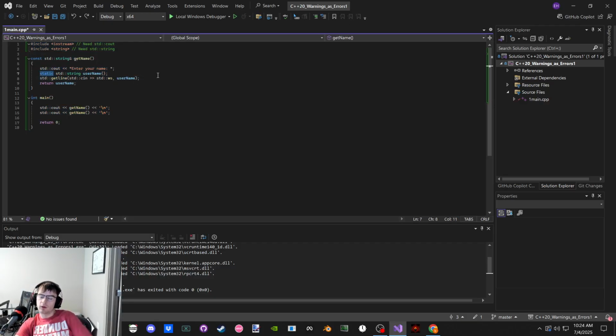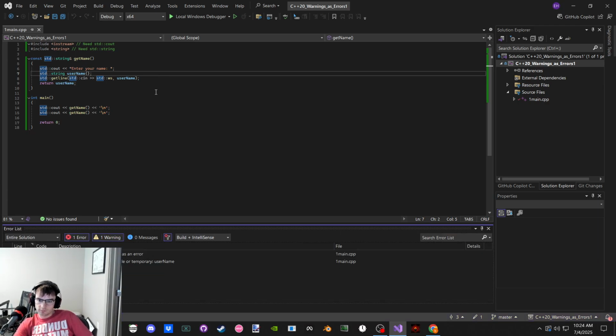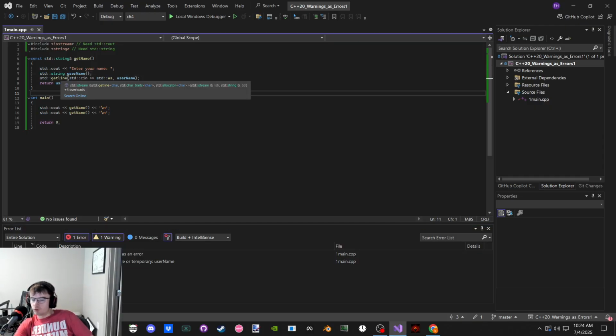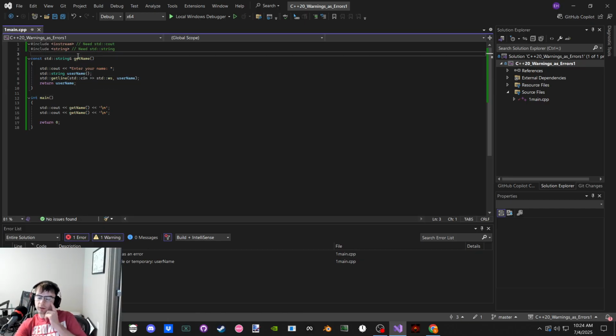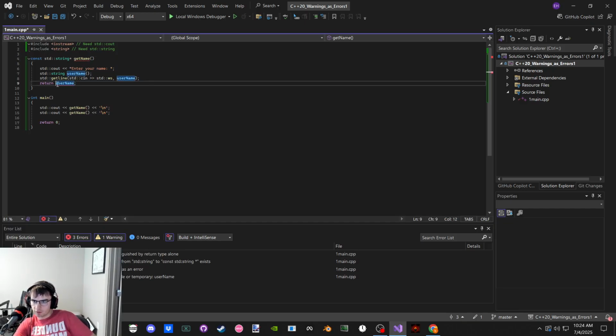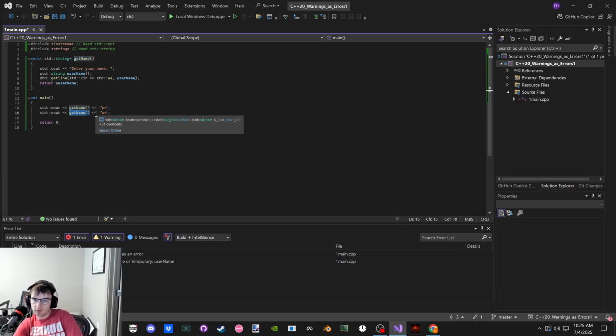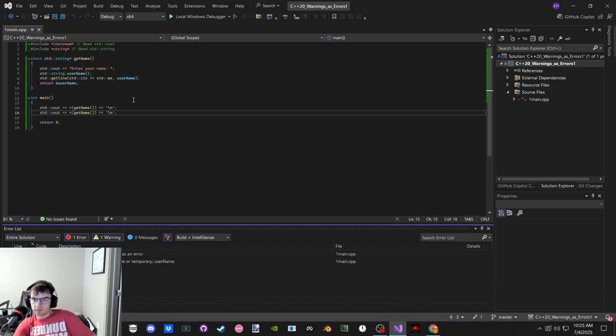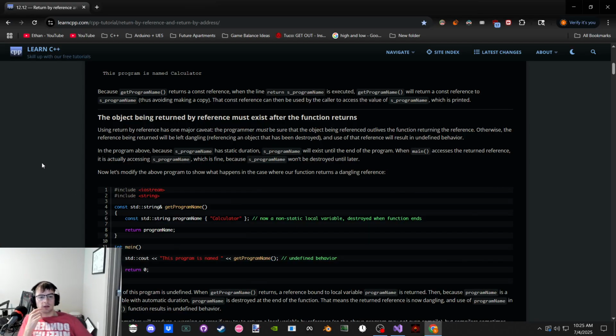So if we make this guy no longer static, returning address. Yeah, it seems like, because we know that this is still the same as passed by address, really. But now we're returning a pointer to this guy. So we are returning the address of username. Same error, I think, maybe. But here and here, we need to dereference this guy. Same thing. Cool. Makes sense. Just that reference is a cleaner way of doing it.